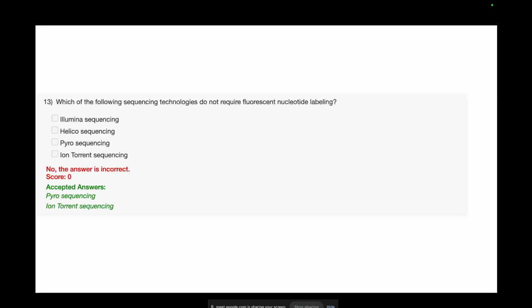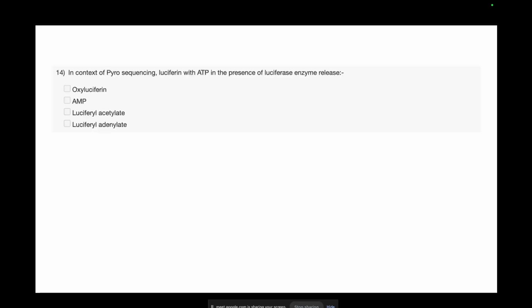You'll have luciferin inside the system, and you have luciferase also, which can give out this fluorescent signal. You do not need to tag it with the nucleotide. So the answer will be both pyrosequencing and ion sequencing. In ion sequencing, you'll only have changes in pH, so that is intuitive. But the other one, pyrosequencing, will also come. So for these questions, just be a little bit more careful, because some of them are a little tricky. Go through the options and try to understand, and then you do it. Right?